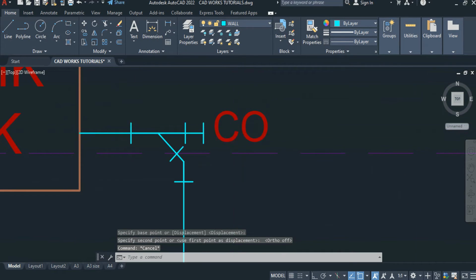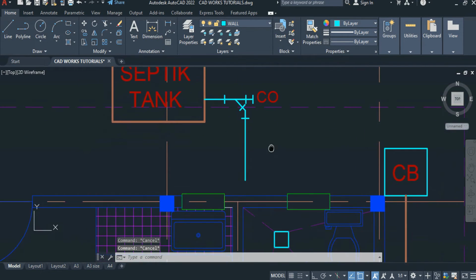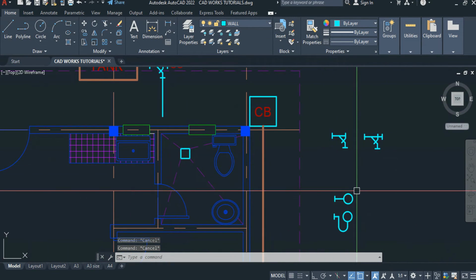So bakit kailangan ng clean out? For easy access, para may linis. Now placing clean outs depende po sa inyo. Now I suggest ask master plumbers, sanitary engineers kung saan ang best way kung saan maglagay ng clean outs. Always consult the experts first before you're going to finalize your work.